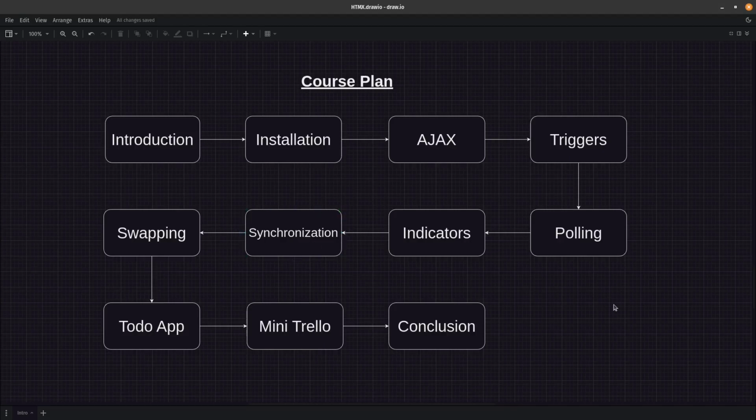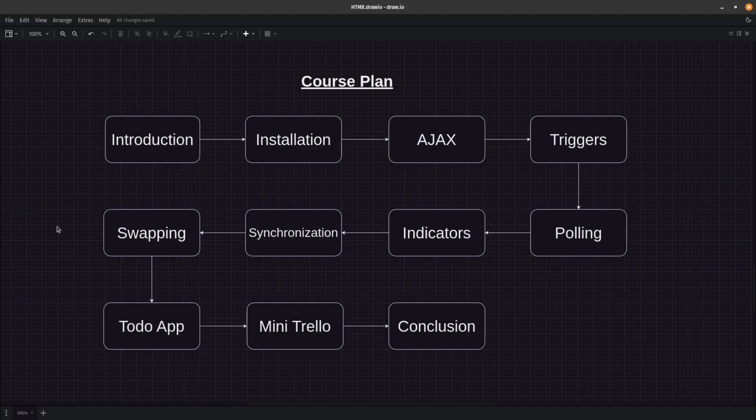And we will also see some synchronization strategies. What this section means is that there are times when we need to do parallel requests. One depends on the other, and if you want, you can cancel one. Whenever we get a response from one thing, you can cancel the other. And there are also a lot of different swapping strategies. What happens here is that we will be sending only the HTML code that is required in the response, and then we will take that response and swap it wherever it is required. It's kind of like choosing and picking the HTML code. And that's where we will end the fundamentals of HTMX.